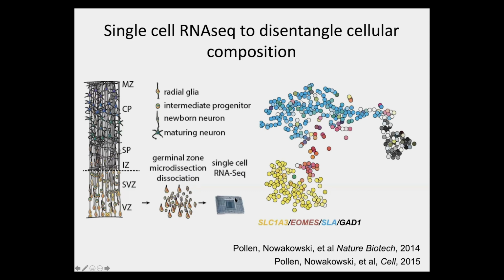With the first study, which was only 260 or 270 cells, a relatively pitiful number compared to what we can do today, it was enough to give us a lot of insight into the developmental trajectories of the cells I've mentioned. So here we've got a tSNE plot, where the color coding is based on canonical marker expression. The yellow cells are the radial glial cells, and then we have intermediate progenitors in pink, excitatory neurons in blue, and interneurons here in black. So even though it was only a small number of cells, it was enough to identify genes that are uniquely expressed by each of these different populations.